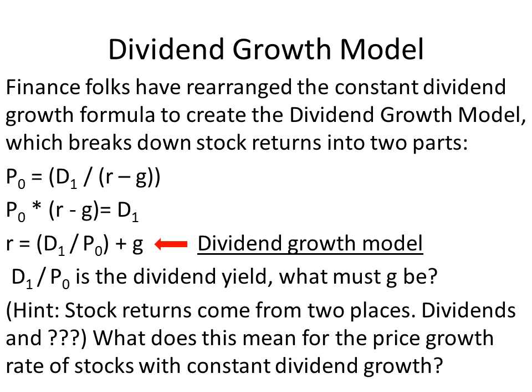Now we see that for a stock with constant dividend growth, the stock price grows at exactly the same rate as the dividends. Let me say that one more time. For a constant dividend growth stock, the stock price grows at precisely the same rate as the dividends. That's a pretty amazing outcome and would be very useful to you on an exam.